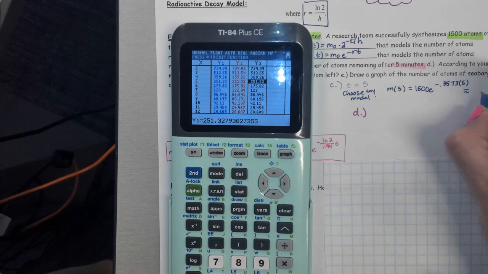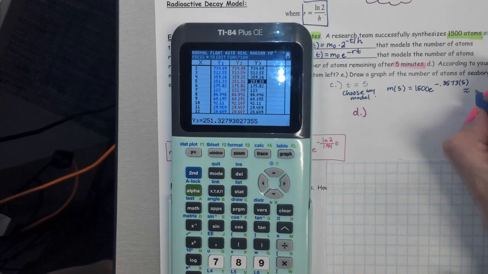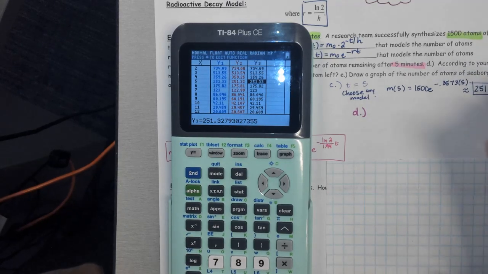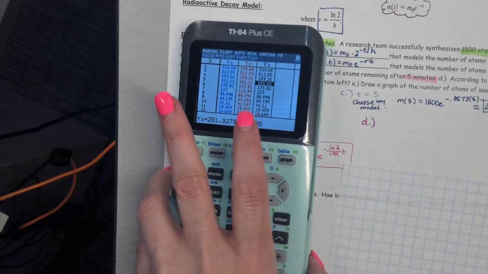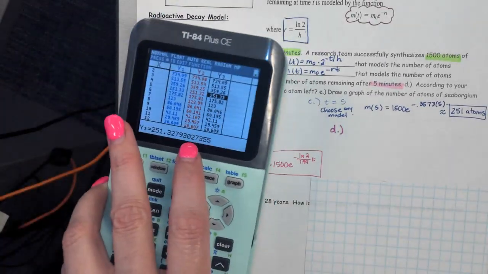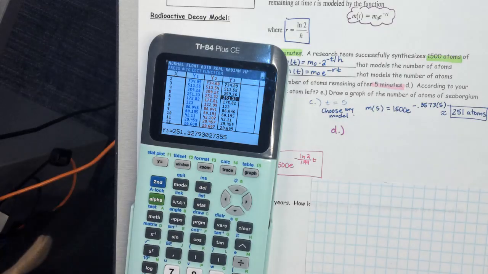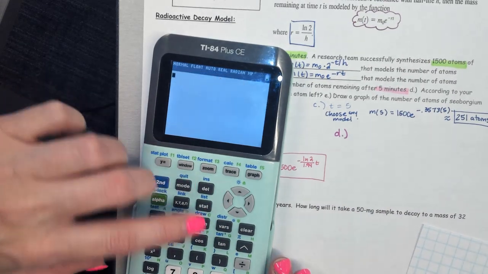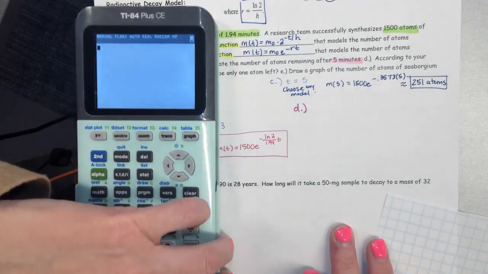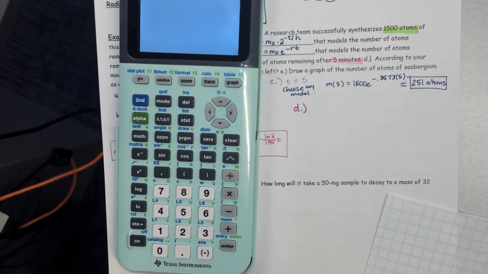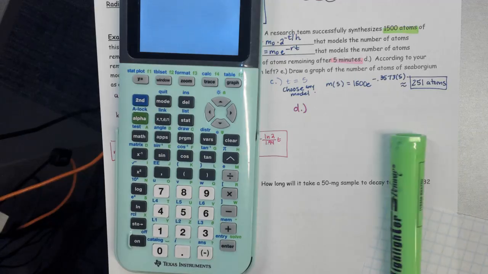Okay, so when I do the calculation, I'm plugging in 5. And then, Jack, how many atoms did you get for this? Yep, 251 atoms is correct. Okay, and you are following your normal rounding rule, so if it's 0.4 or below, you keep it, and then 0.5 or above, we'll round up. All right, and then Spencer, for part D, will you tell me how you started that equation?